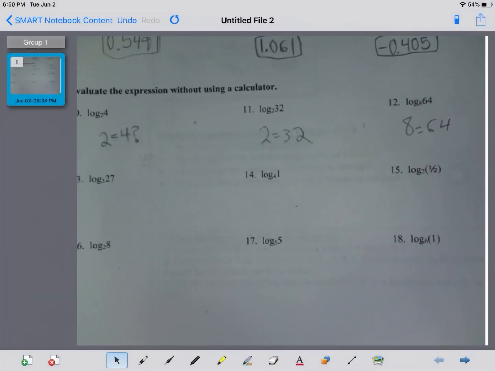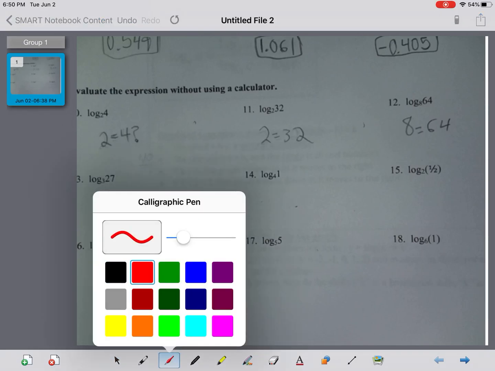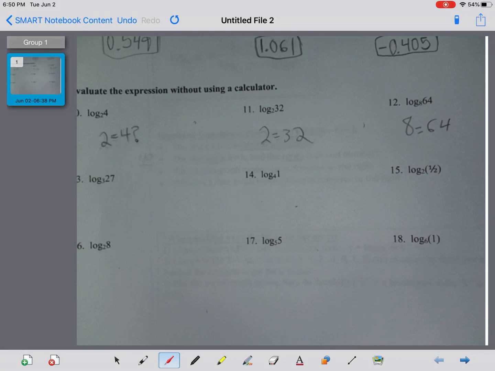Hey June, so let's take a look at this assignment. It looks like I like how you're writing some things, except you're missing one piece. Notice we're trying to evaluate number 10, and notice that we don't know what it equals. It's unknown, so I'm going to put an X there for the unknown.